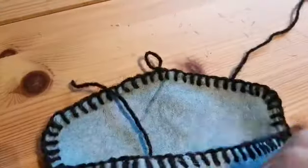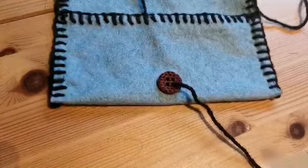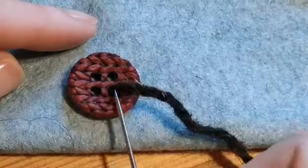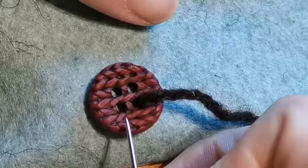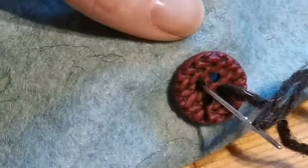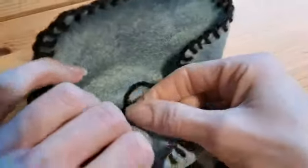Sorry, I keep wobbling my camera. We don't need a lot for this. All we're going to do, let me just zoom in a little bit. Okay, so we've got our end coming from the back, and there's the button. If you've got two holes, then you're going to come out from one hole and go into the other hole with your fingers behind the fabric so that you can pull the needle through, and you're going to do that twice. If you've got four holes, you can make a cross on them, and that looks really pretty. So I'm going to do that. So I'm catching the needle on the other side to make sure it doesn't go through the back.